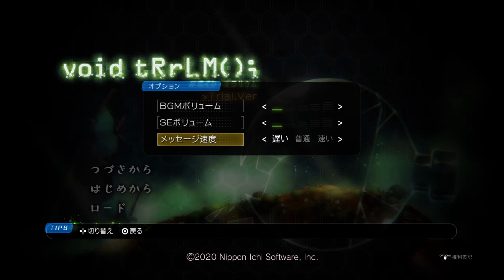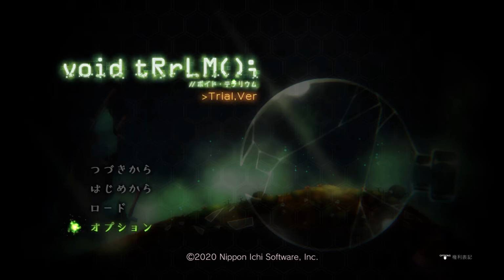And the last option is your message speed. Right now I have it set to Osoi, which is slow, because I feel like it sometimes automatically progresses, and then I don't have time to translate the dialogue for you, or at least I had that happen, but it could be that I just accidentally pressed a button, I'm not sure. The middle option is Futsu, that's normal speed, and then Hayai for fast speed. So if you don't read any Japanese and just want it to go by super fast, you can put it to the right, and that'll be the best. I'm putting it to the left because I don't want it to go by super fast.